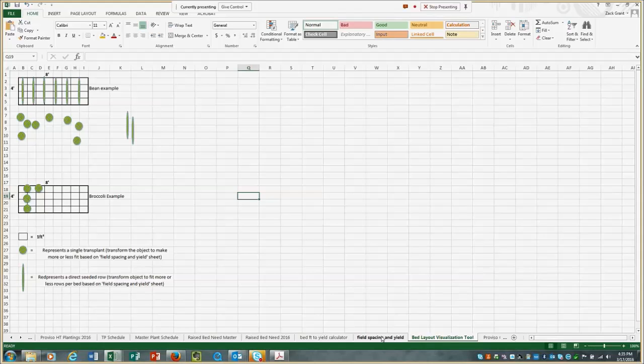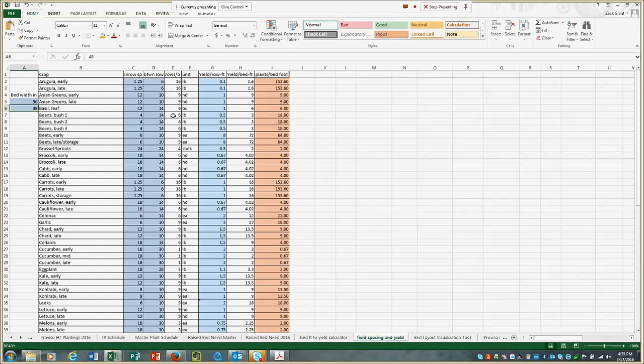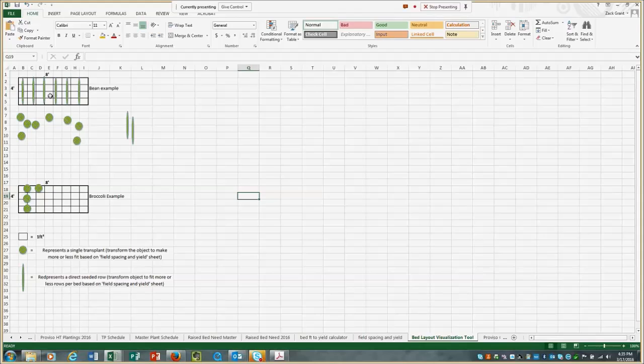Because if we go back to beans on here, it looks like for the beans, there should be 6 rows per bed if that is a fully planted raised bed. As you can see here, it's 6. I like to have this visualization tool if you make beds like this rather than long rows or long in-ground beds, because then you can visualize how to plant a little bit better this way. If there's a structure to this, like an actual wooden 4 by 8 foot structure, it's a little easier to plant tightly spaced rows across the width of the bed rather than down the length of the bed.